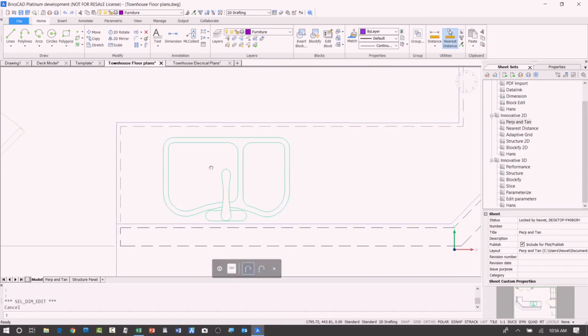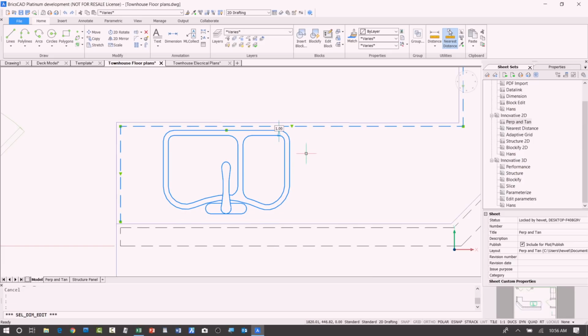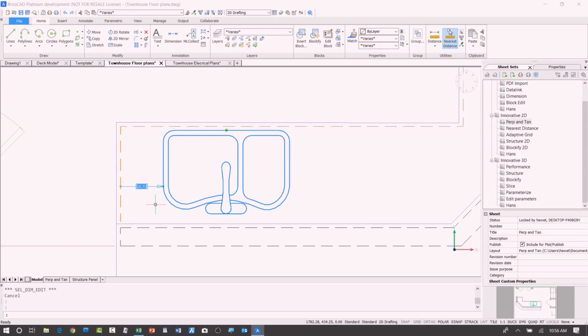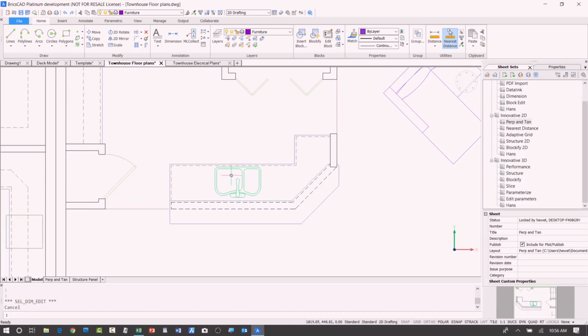So for example, if I come in here to the sink, and I select the sink, it displays the nearest distance. If I change that value, it's going to keep the line where it is, it's going to move the sink. Okay, now you can select sub-objects as well. So if I select the side of the counter over here, I'm pressing the control key this time so that it finds that specific sub-entity, and then I'll select the sink. Again, it displays the distance, and I can enter a value, and that sink shifts over. So this would take you multiple steps without this nearest distance tool.